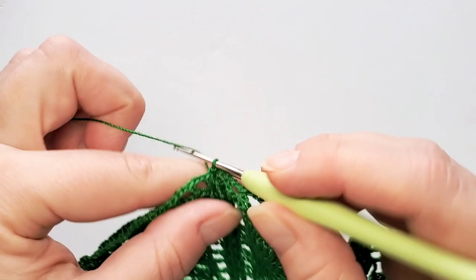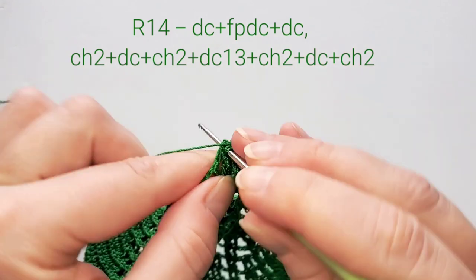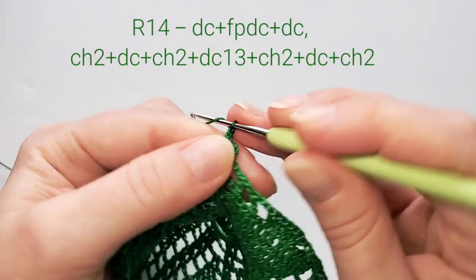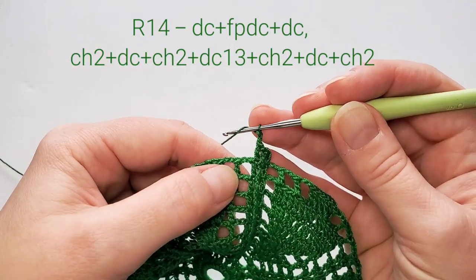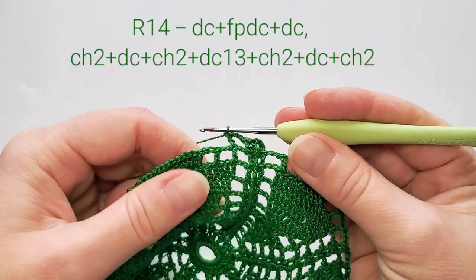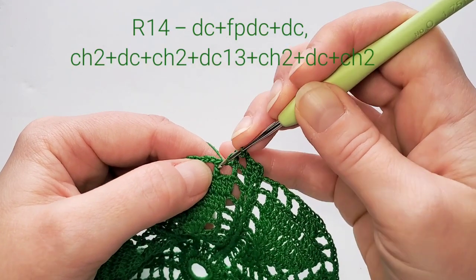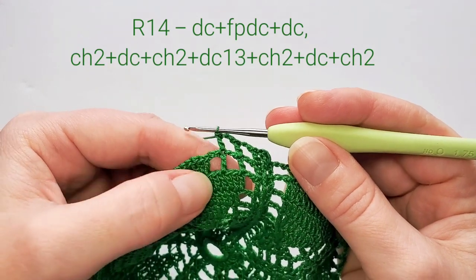Round 14, chain 3, front post, and double crochet, chain 2, in the next double crochet, make 1 double crochet, now chain 2, in the next stitch, again, make 1. And now skip 2 chains.